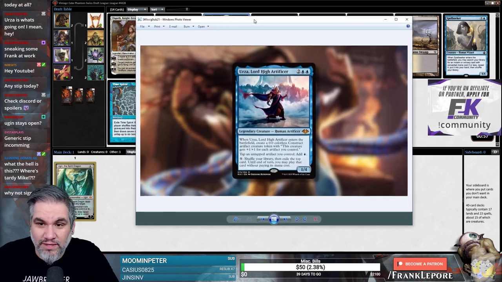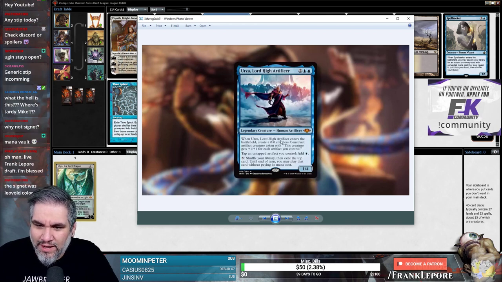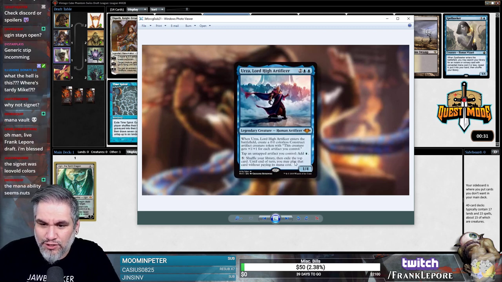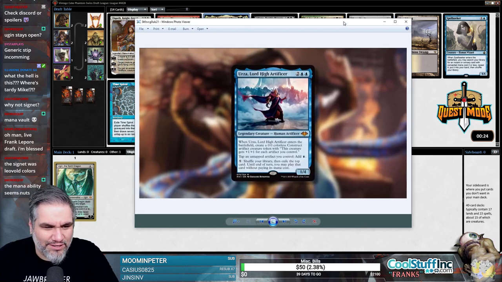Alright, so Urza, Lord High Artificer. 4 mana for a 1-4 legend. Mythic. When he enters the battlefield, create a 0-0 colorless Construct token that gets +1/+1 for each artifact you control. So literally, if you play this guy and have no artifacts, the guy just dies. You could tap an untapped artifact to add blue. 5: Shuffle your library, then exile the top card. Until end of turn, you may play that card without paying its mana cost. Okay, that's really interesting. This card is very interesting.